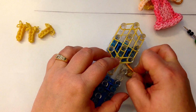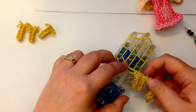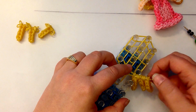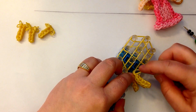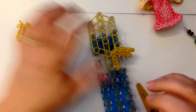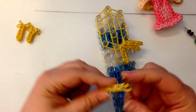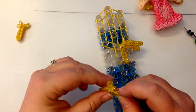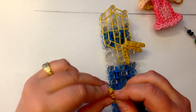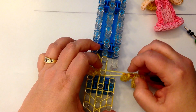Lift up this little band, this pair of bands here, and slide those 3 on. And reclaim. Put these down here like so. Do the other 3. So we're going to put them on this pair of bands.